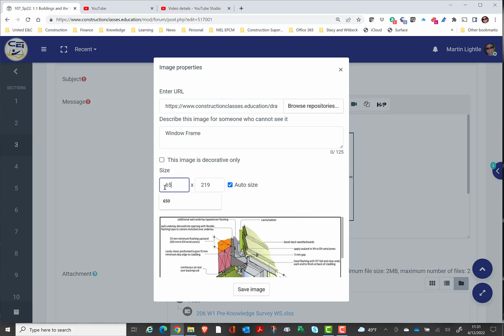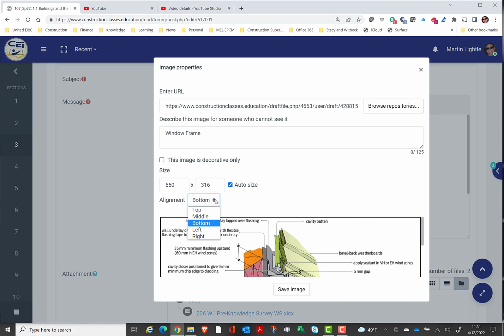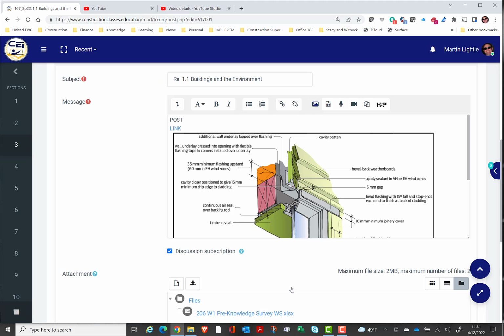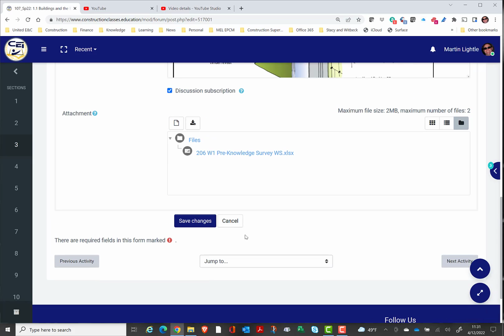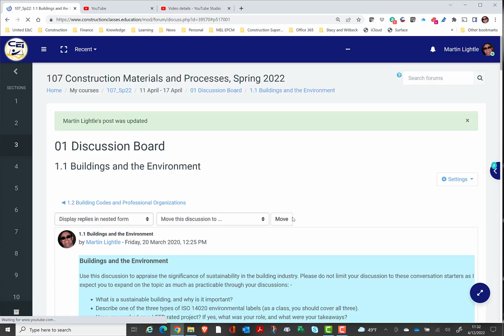Let's make it 650. And let's put it in the middle. And save image. Save changes.